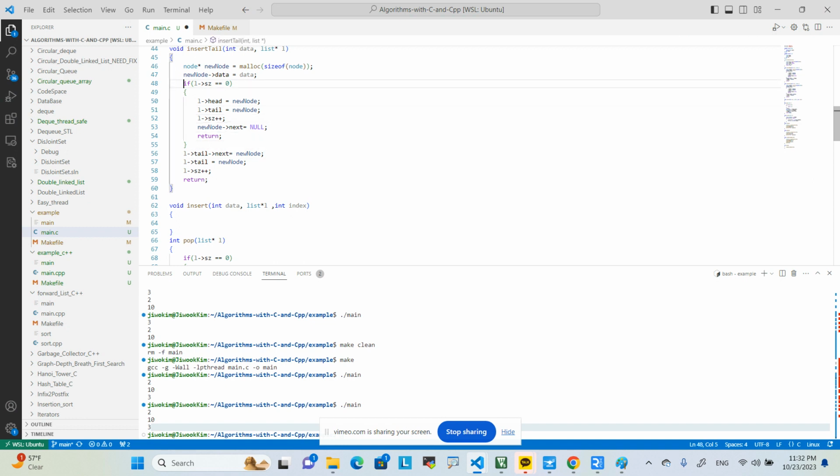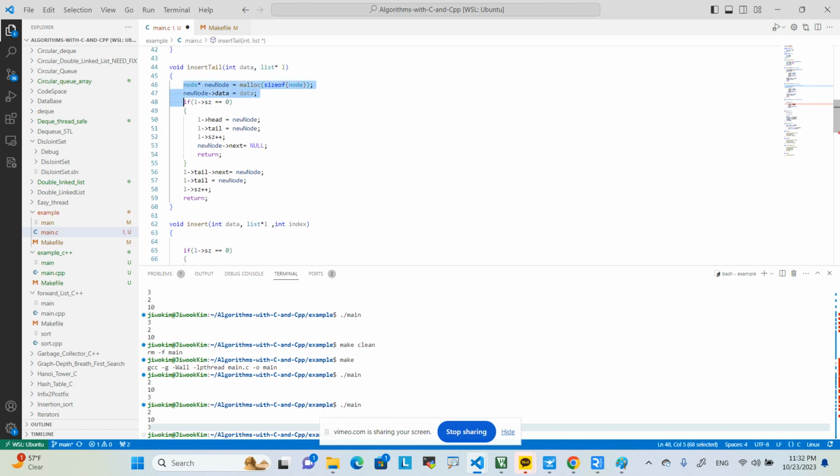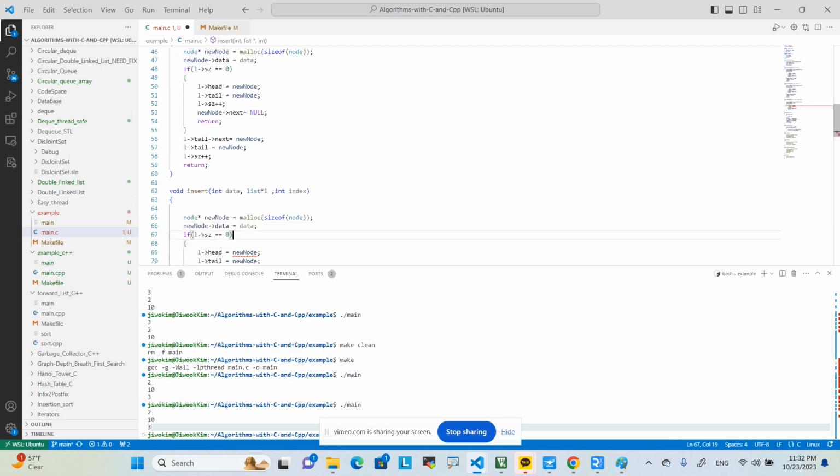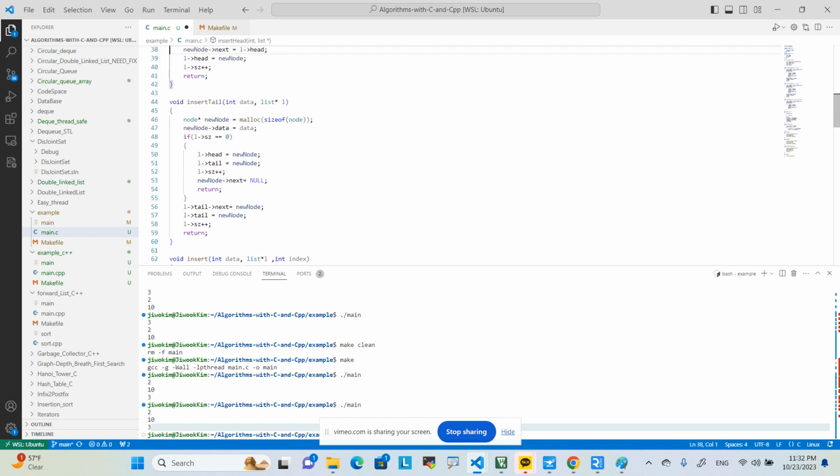So this is how I would do it. First, you need these kind of stuff beforehand, right? If the size is equal to 0, then you need this, right? So how should I make it? First you have a null case, right? So let's say the index is equal to 0.